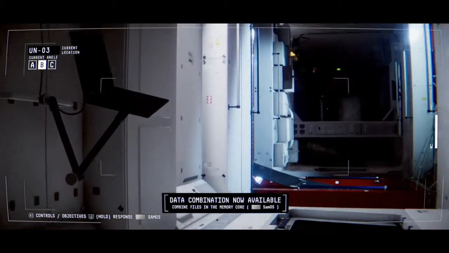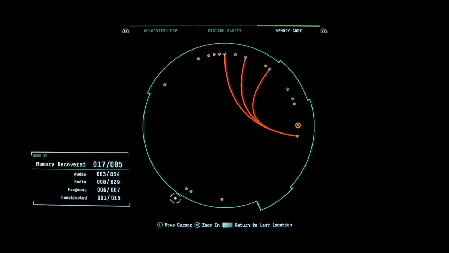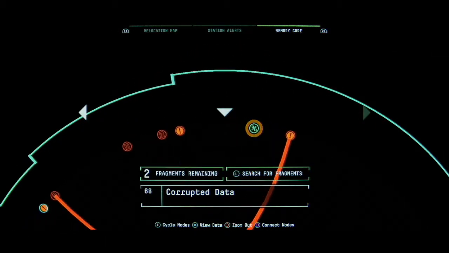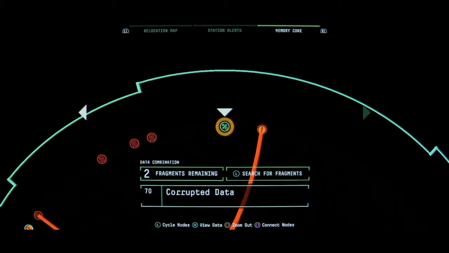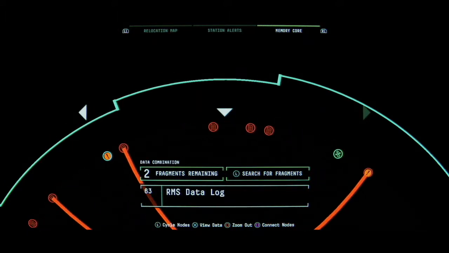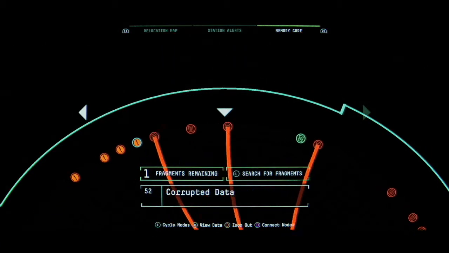Data combination now of a combined files. Okay, let's go to memory core here. Combine data with what? With what else? Hat schematic. What is this? Search for fragments. I'm guessing this is one here.